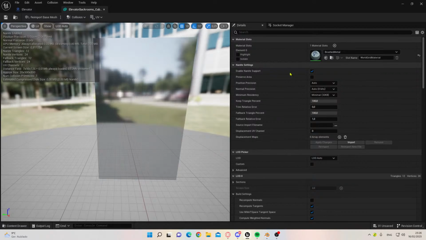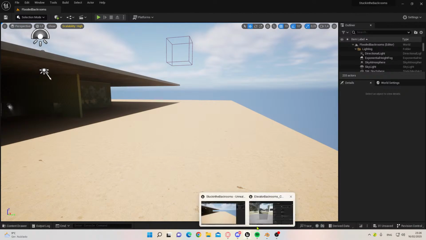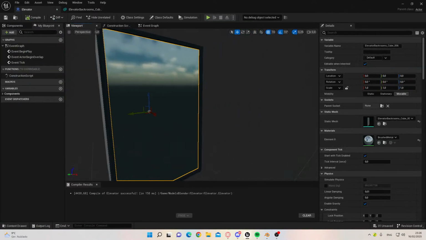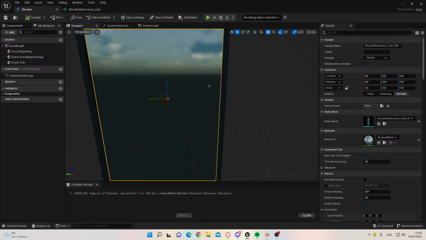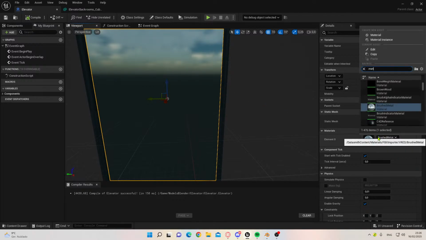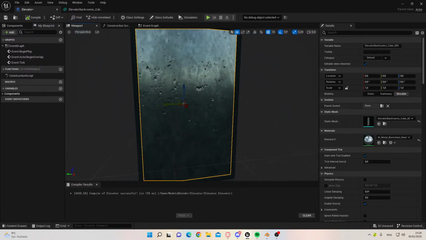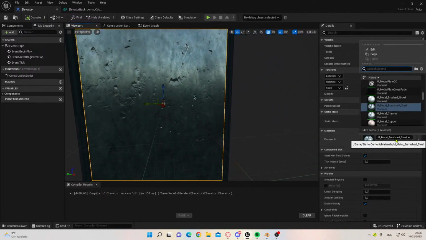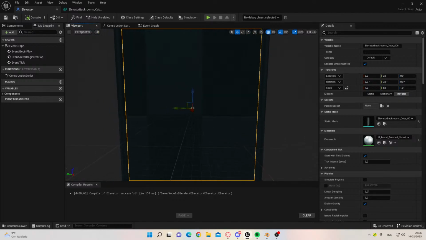Then the rest should be like, those cubes should be, wait. Yeah, I think it's good. Oh, but there's a problem. Yeah, it can't be that. It needs to be like metal. Burnished steel. No, what is this? Metal brushed nickel.